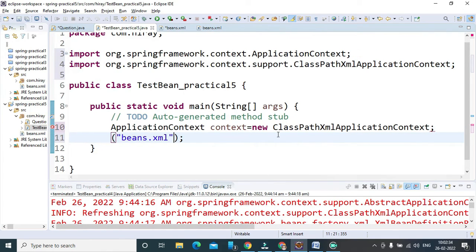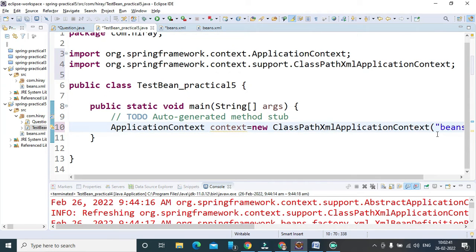Let me check. It is supposed to go somewhere. Okay. So beans.xml.